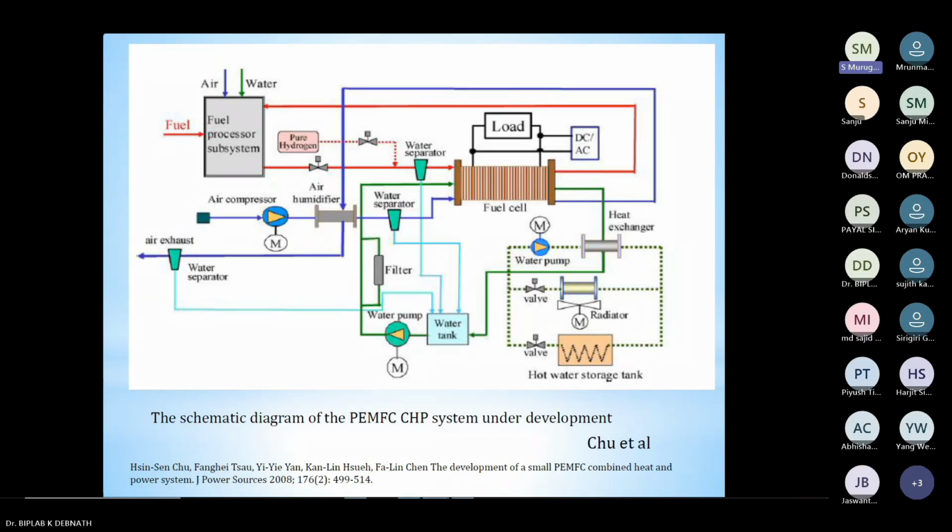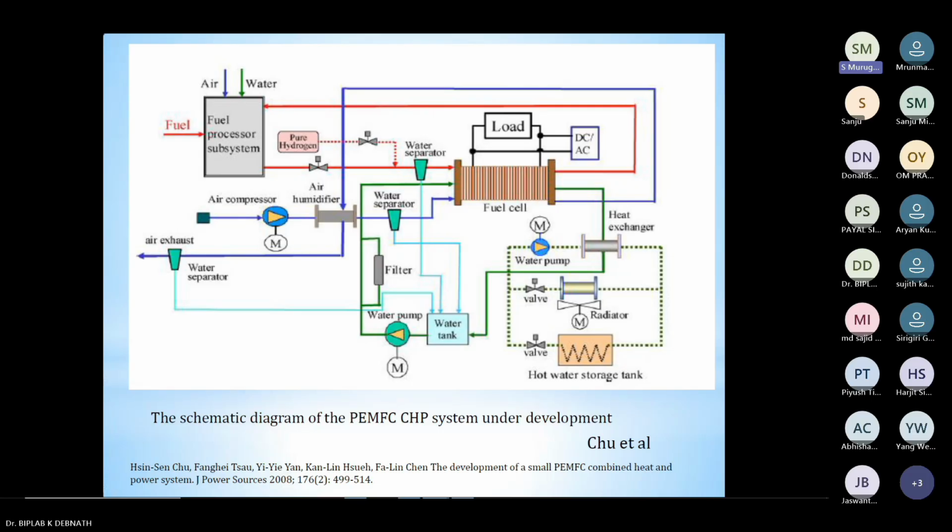So here, one cogeneration plant, a combined heat and power system with the PEMFC, is shown. As I told, whatever waste heat you get can be stored in a thermal energy storage tank, and then you can use it for later purposes. At the top, you can see a fuel processor unit in which fuel is supplied, air is supplied, and then the fuel and air are supplied to the fuel cell, which is shown at the center of the slide, right? And whatever electrical power output you get is given to a load.